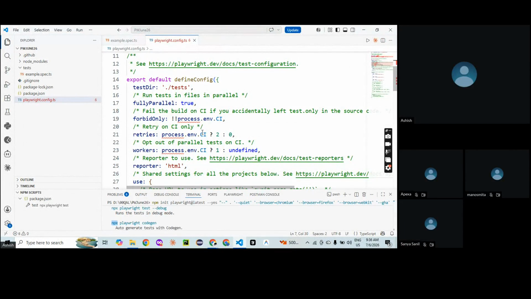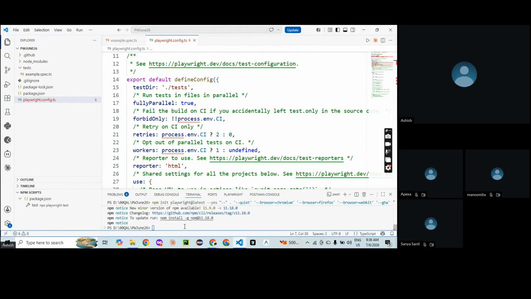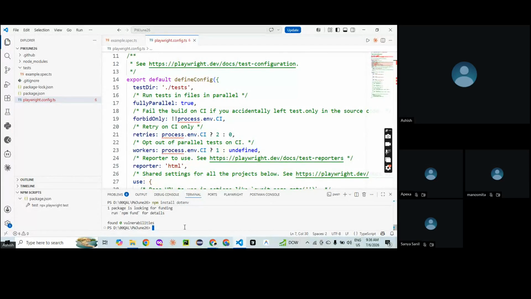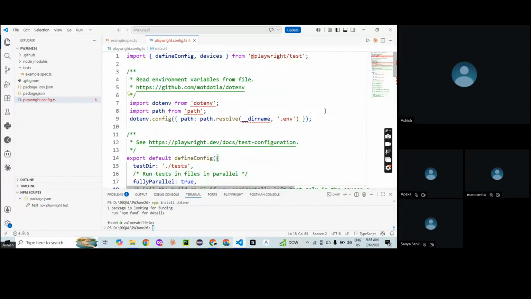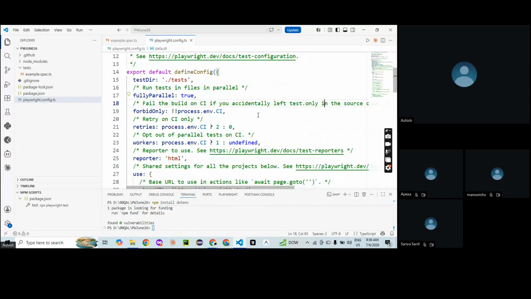I'll open it with Ctrl+backtick, and over here I will say npm install .env. Once that is installed, these errors went away.